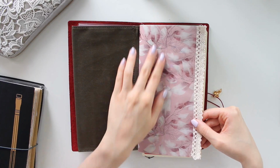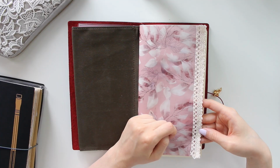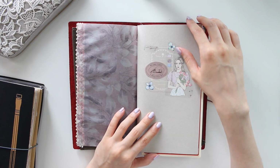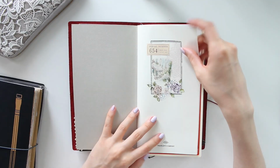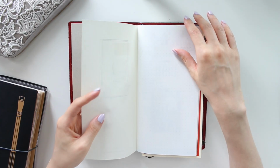This is my bullet journal. So I have another vellum from my shop. I actually added this trim here just for something extra. I always decorate the front of my inserts. Again, these stickers are from my shop, and then this is the title page that I did. I thought it came out really cute.